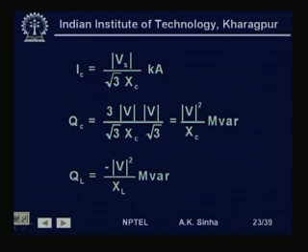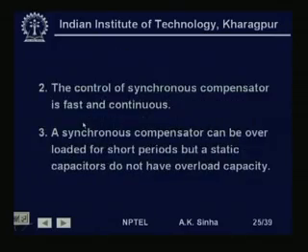Whereas, in case of static compensation, if we are using static capacitor, if the voltage drops, then the reactive power generated by these capacitors will also drop. If you can see this relationship, QC is equal to V squared by XC, and if this voltage drops, then QC generated will also drop, which simply means that when we need more reactive power, that is, when the voltage drops, we need more reactive power. The voltage drop occurs mainly because the load is drawing more reactive power. At that time, it is unable to supply larger reactive power. In fact, it reduces its reactive power supply, which will further dip the voltage unless we have other sources of reactive power around.